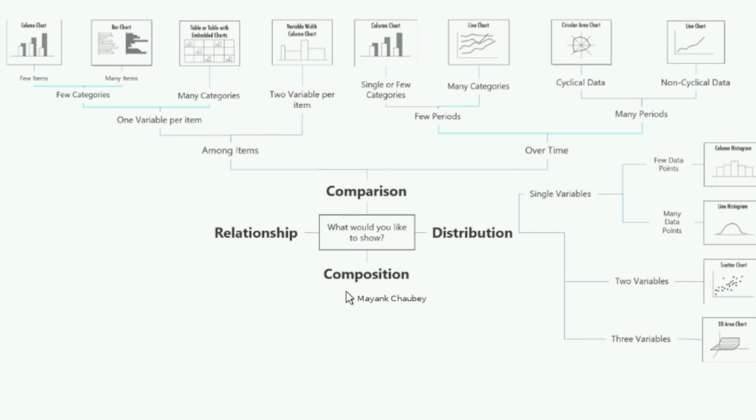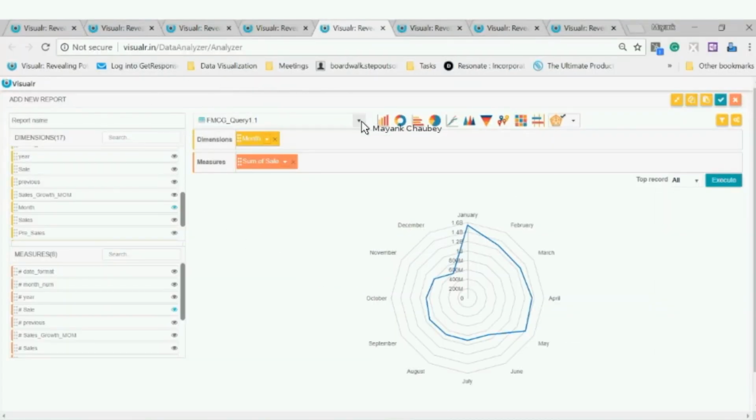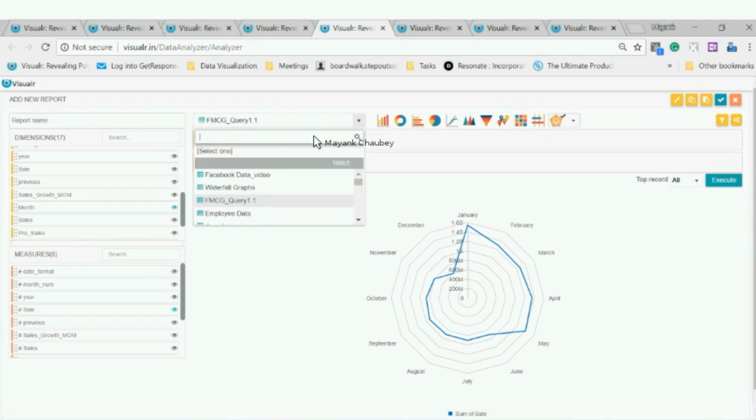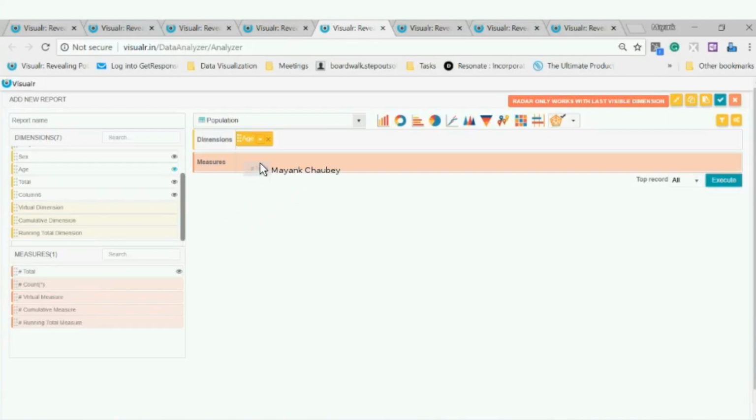Let's see it live over here. I have data of a census 2010 India. Let's see population. And we have an age band, and then total.